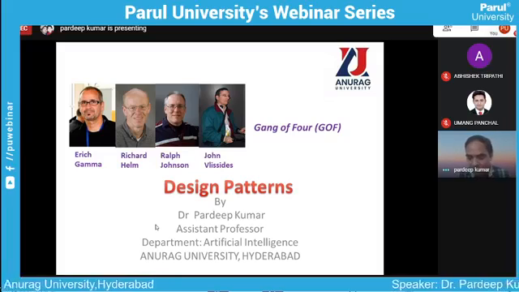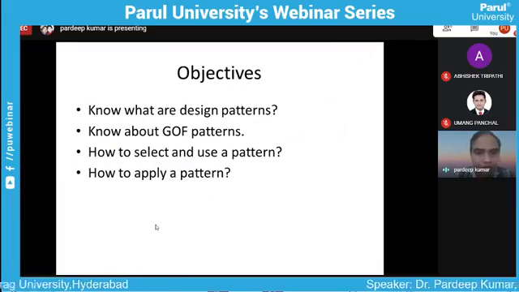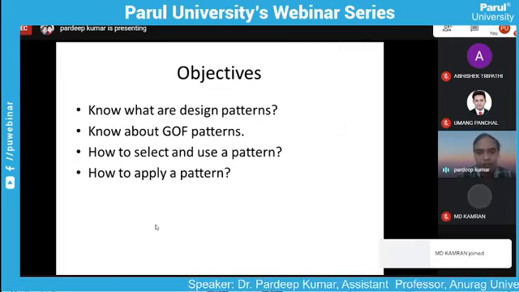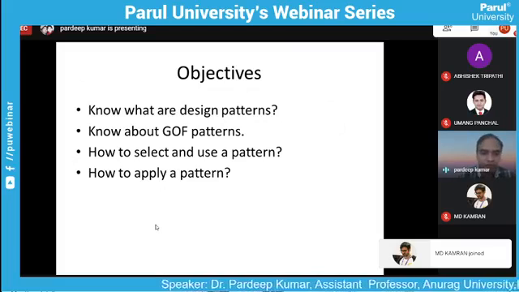So we'll go with the objectives. The objectives of today's session are to know what design patterns are, then we'll know about the Gang of Four patterns, then we'll come to know how to select and use the pattern, then how to apply the pattern.